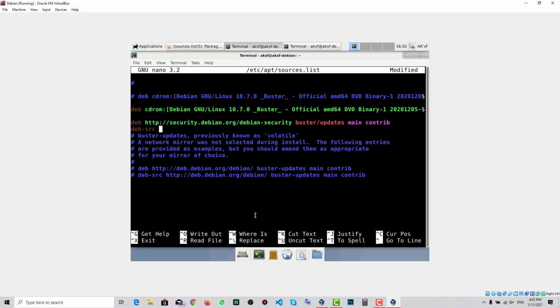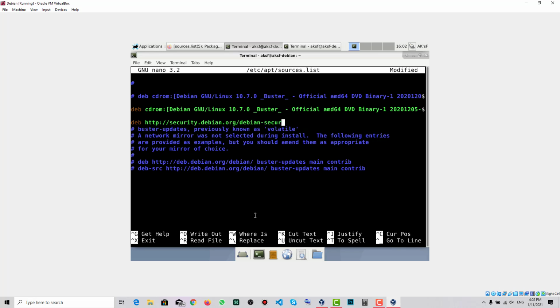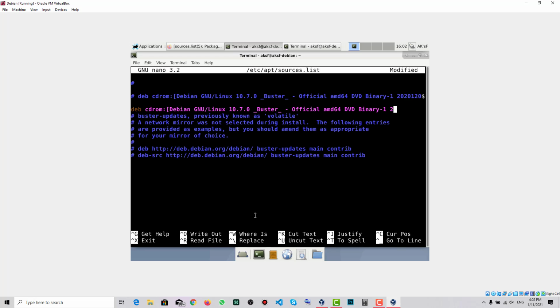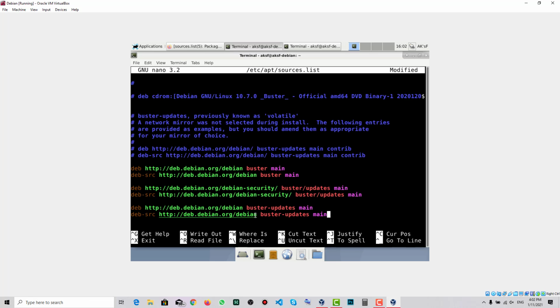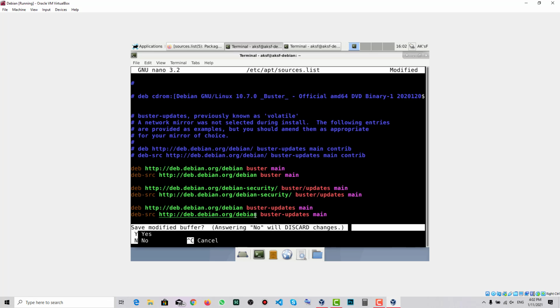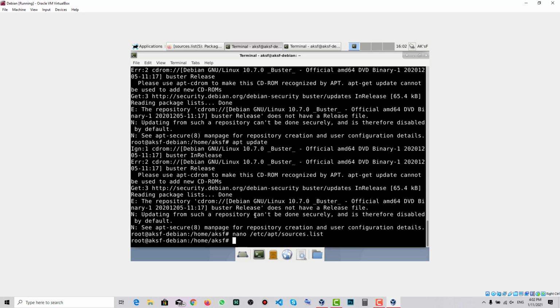The example, okay, I'll copy paste the example file so I can delete all of these lines and go to bottom and paste it out. Ctrl Shift V, Ctrl X, Y, enter.